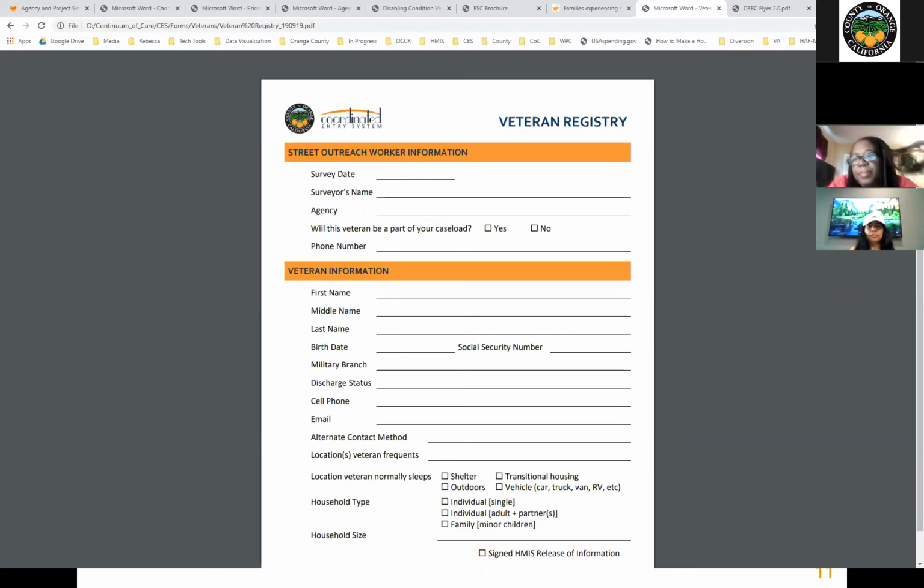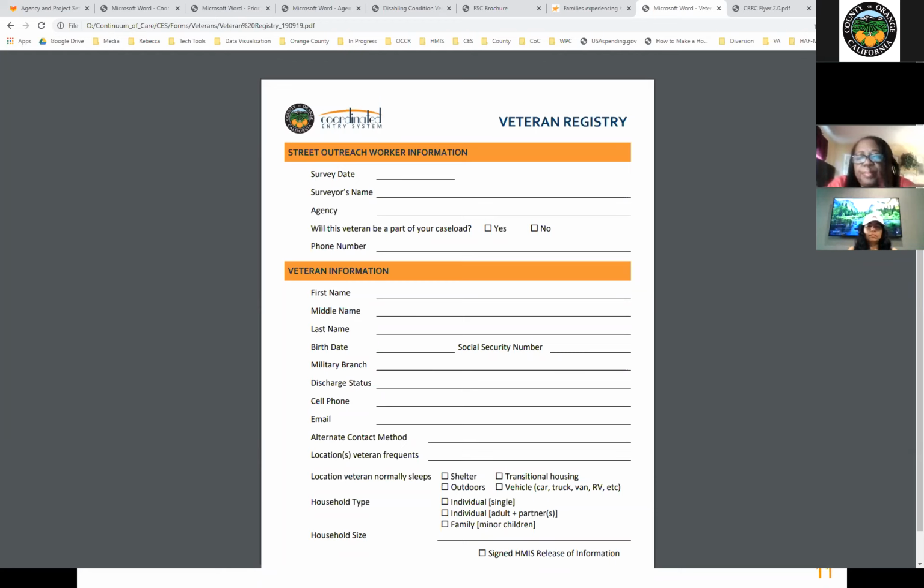That includes the intake, the VI-SPDAT, and the housing preference survey. And on my side, I receive that coordinated entry system assessment, and we add it to the coordinated entry by name list.